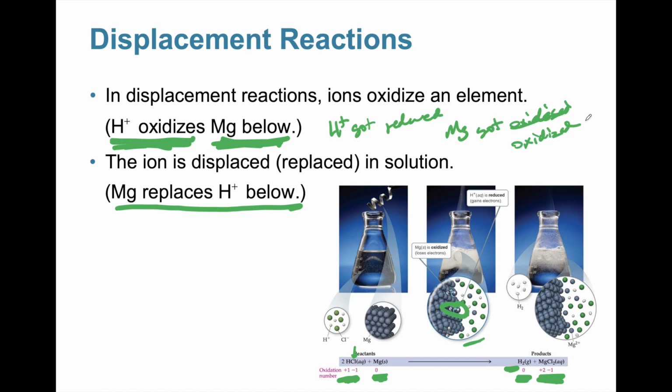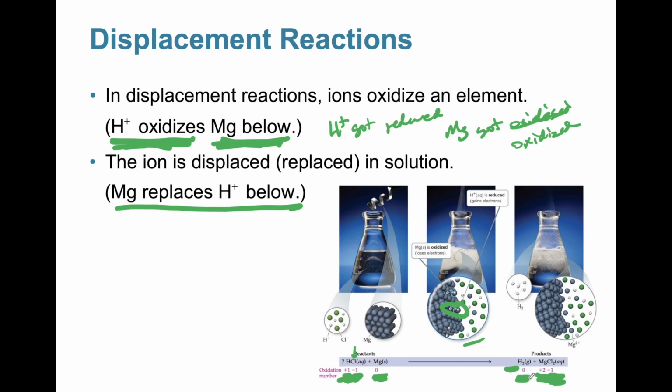So again, you just got to make sure that you don't get confused here, because if you notice here, chlorine has a -1 charge on the left hand side when it was with hydrogen, and chloride still has a -1 charge over here as a product with magnesium. So nothing happened with chloride in this reaction. Chloride just broke up with hydrogen. Hydrogen was the one that went and took an electron from magnesium. That's why magnesium now lost 2 electrons. Both of them went to hydrogen, and that's why hydrogen now has a zero charge.